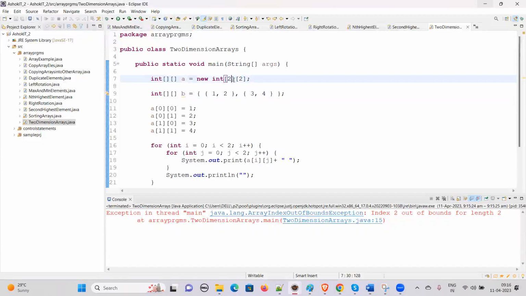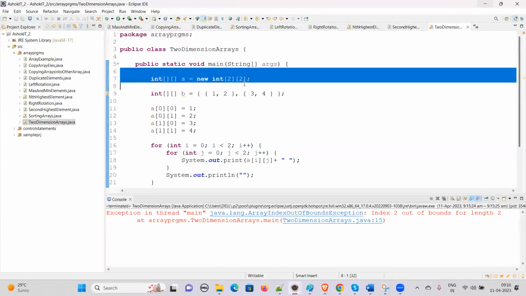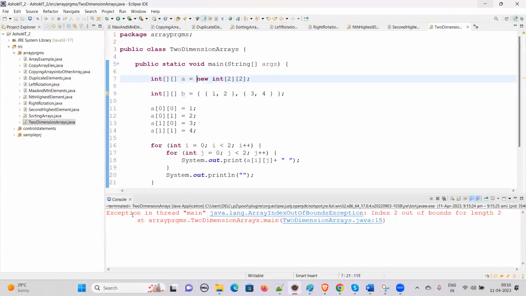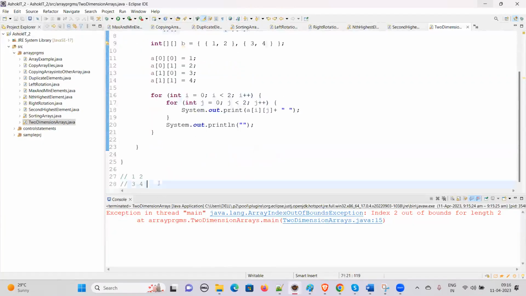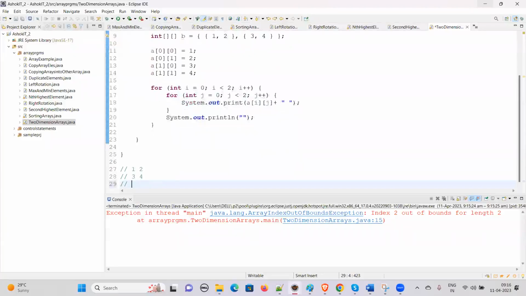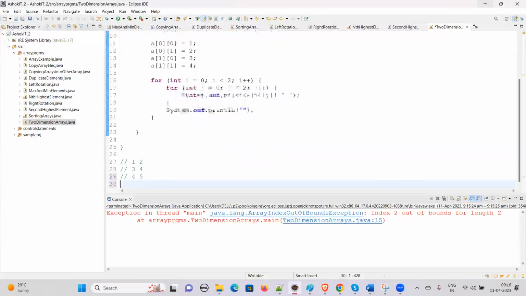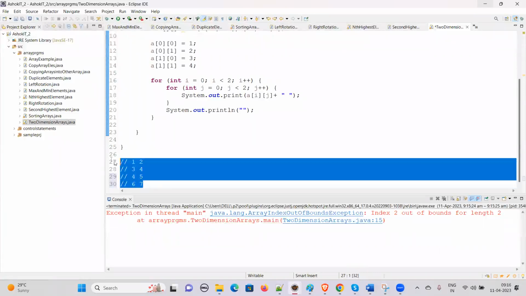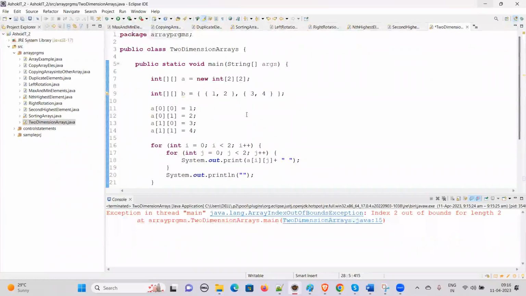Sometimes it can be more than the values that we want to define. For example, if you want to have this set, 4, 5, 6, 7, how many rows do we have here? 4 rows. Number of columns? 2.